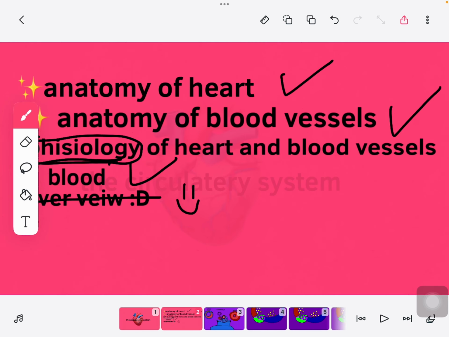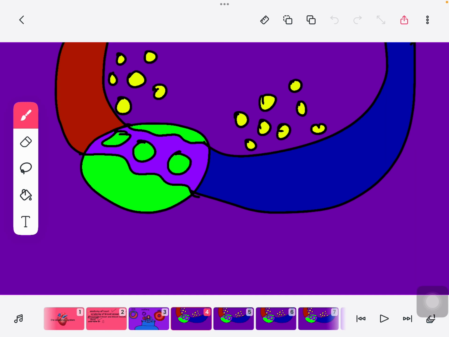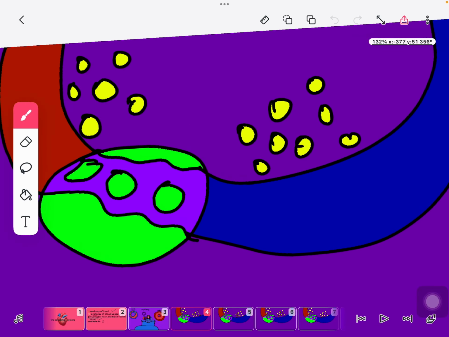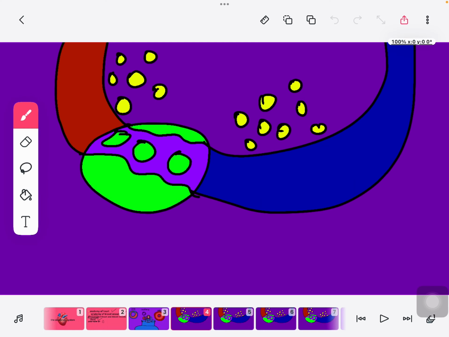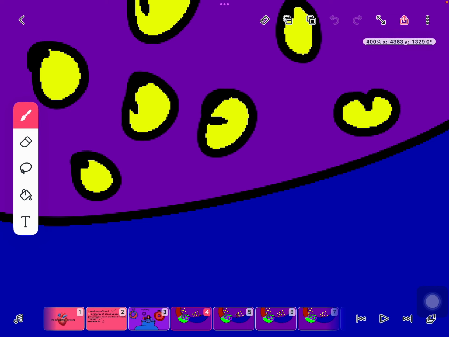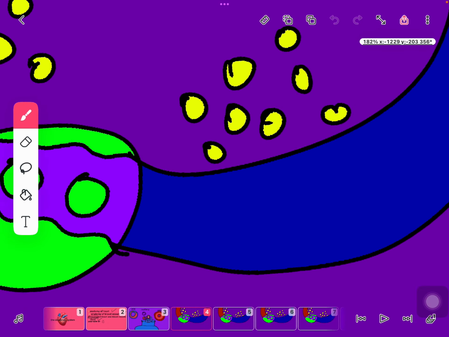Let's just start. So we studied blood capillaries, and we're gonna learn the physiology of blood vessels first. In the physiology of blood vessels, we're only gonna learn how the nutrients get transported to the cell. But we need to know one very important thing. It's not a memorization trick, it's just a thing that will help you memorize other things.